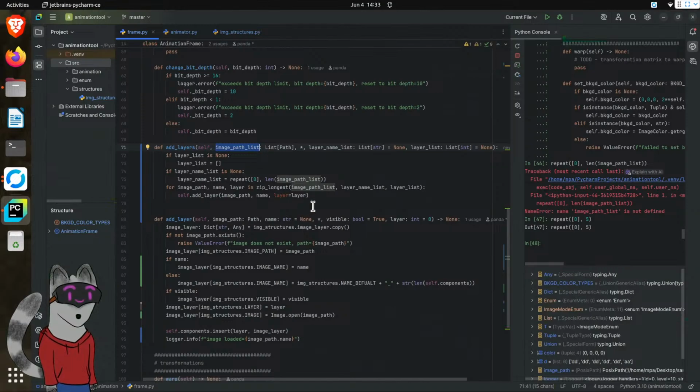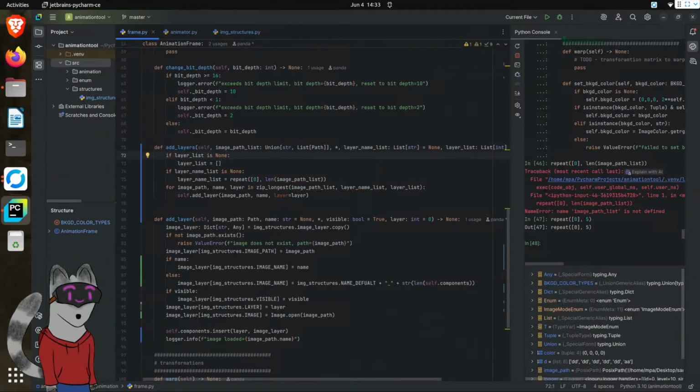So part of me feels like I should actually turn this into a union. So yeah, we'll turn this into a union, like so.